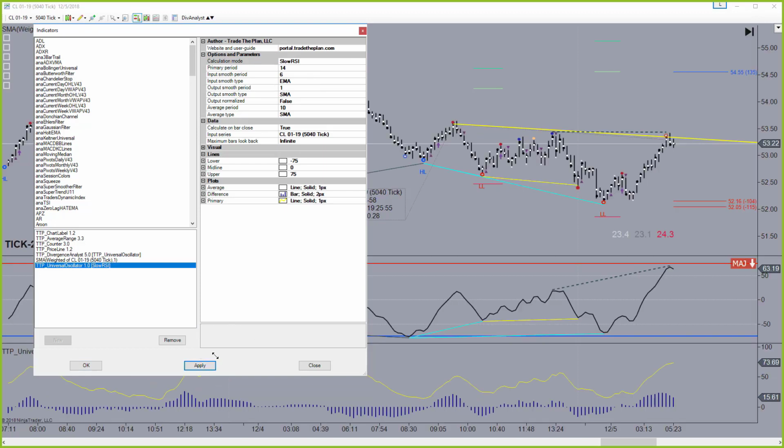But one way in which they do create some things that are a little bit unique and potentially useful is to take the input of an RSI, for example, and rather than using the difference in the relative strength from one bar to the next, replacing that with an average, so that the plot is a little bit smoother. The input smooth is something you would use if you were actually using this as a trigger type of a deal, Chris. You know what I mean?